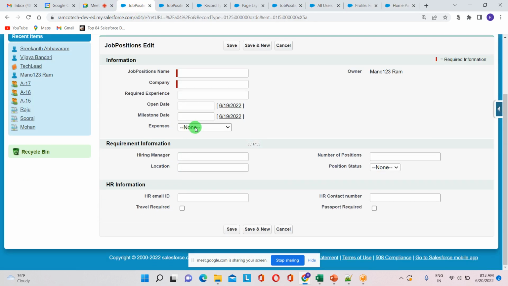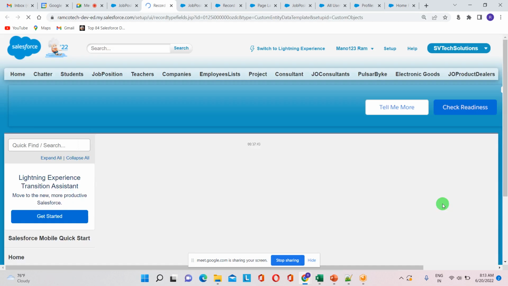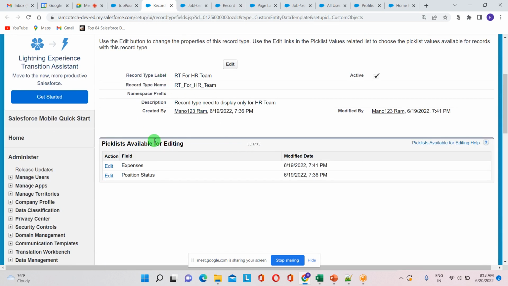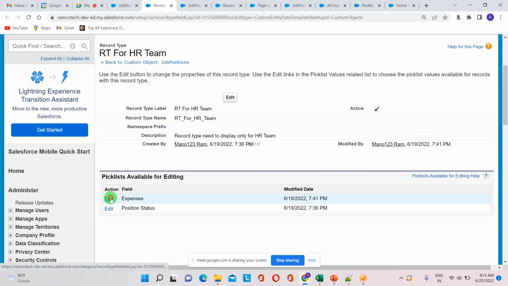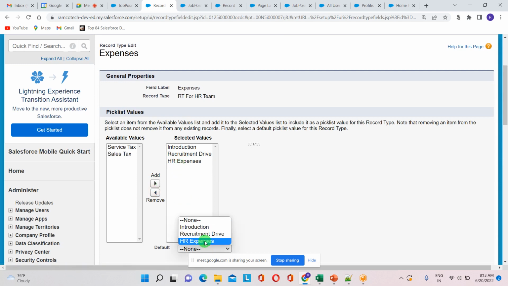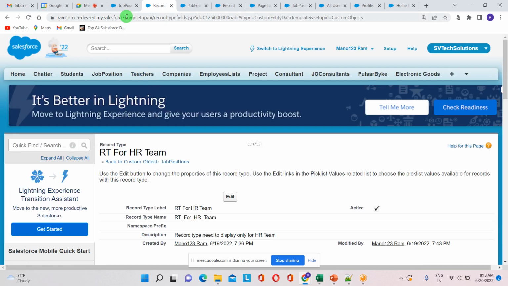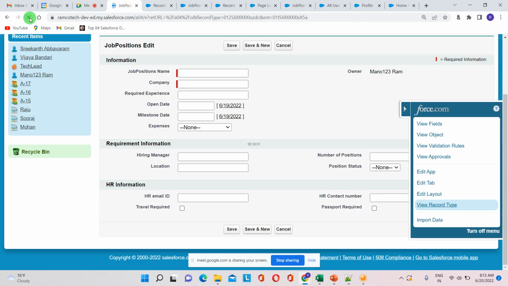For HR team also, if I want to make it like that, what I have to do, I need to go to record types here, RT for HR team, and click on edit. Service tax, sales tax we can remove, and default we can make it as HR expenses and save. Now just give refresh. See.